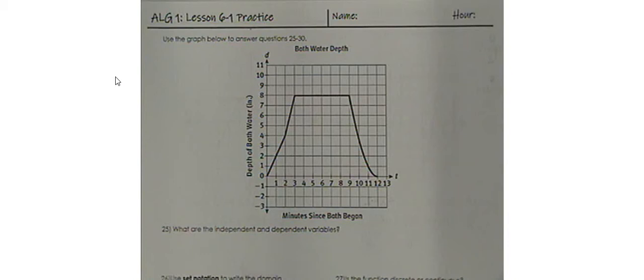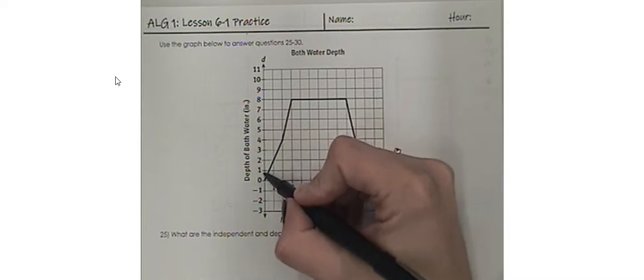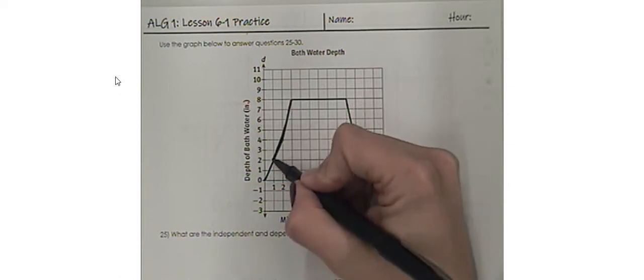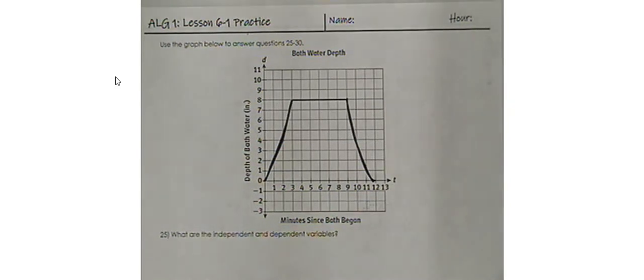This is the homework for lesson 6-1, and a lot of these questions are similar to what we did in the book. So open your books to lesson 6-1, use your vocab organizer, and that'll really help you. One thing that I want to point out is that it looks like there is a point or a jagged edge. This graph should be smooth all the way up, just like it's smooth coming down over here. Okay.